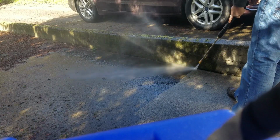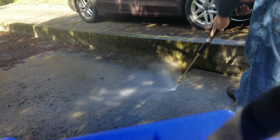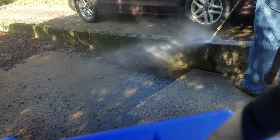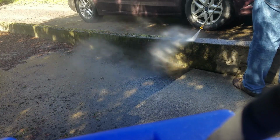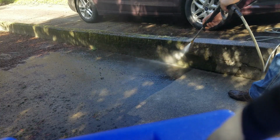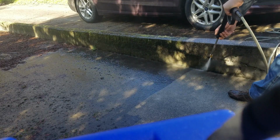See a lot of these sold these days that got a bunch of plastic on the casing, and they look good, but I wanted to go with something more traditional, industrial looking. It's got that Honda motor, and boy, it makes a difference in comparison to some other pressure washers that I've used. I would definitely recommend buying this. It's a great value. For $400 is the sale price that I got on it.